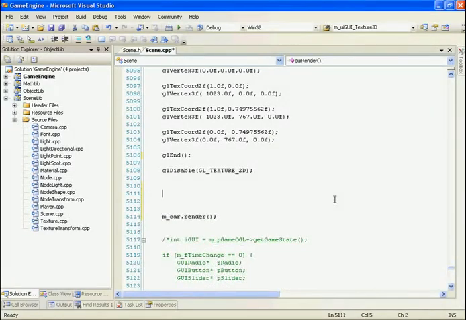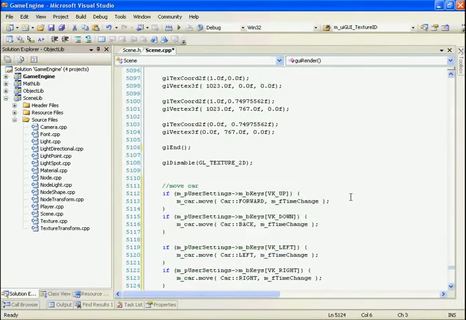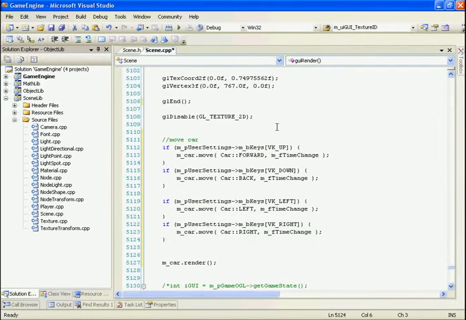Alright, so now to move the car, we can do the following. We have all the keys getting stored inside of our user settings class. So just by looking at the keys values, we can then decide how we want to move the car. What I want to do now is create a move function call that's going to belong to the car, and we can specify which direction we want to move the car in and how much time has elapsed.